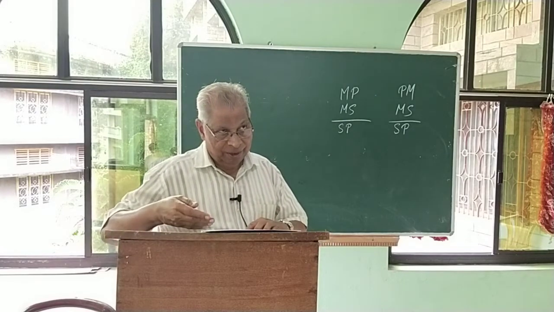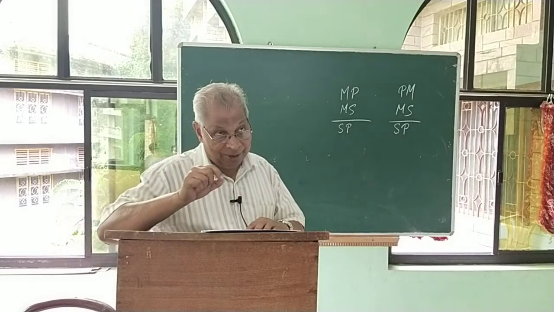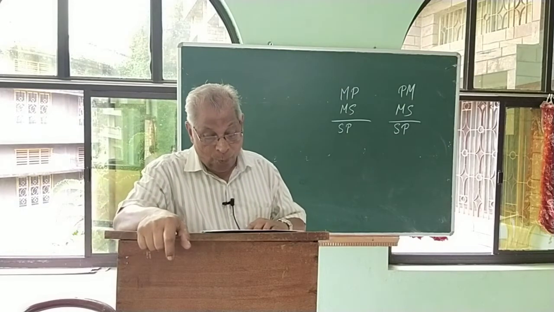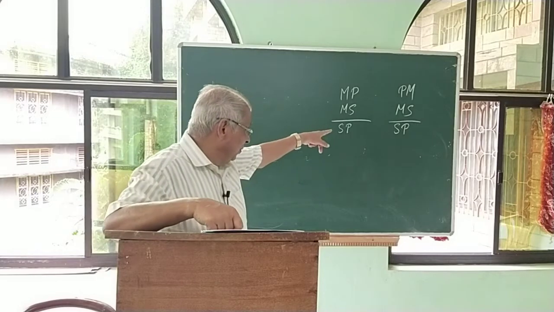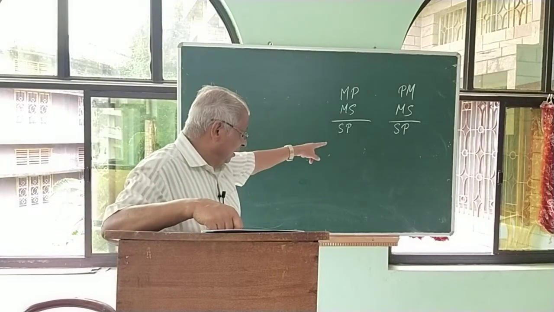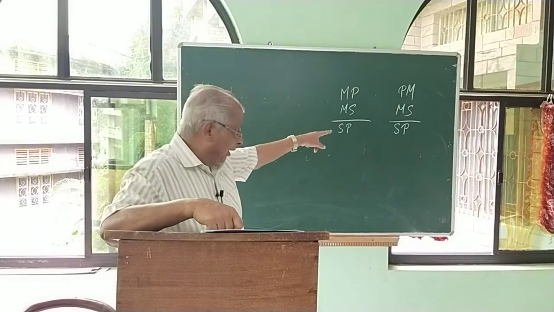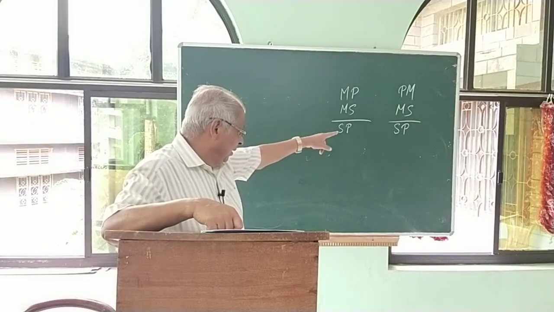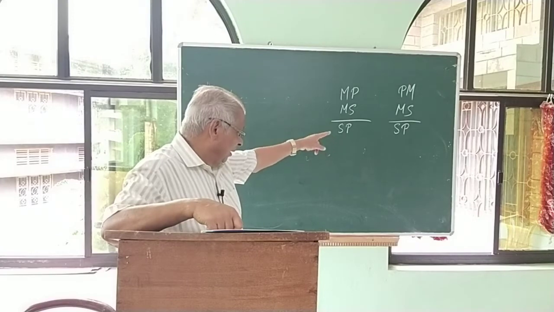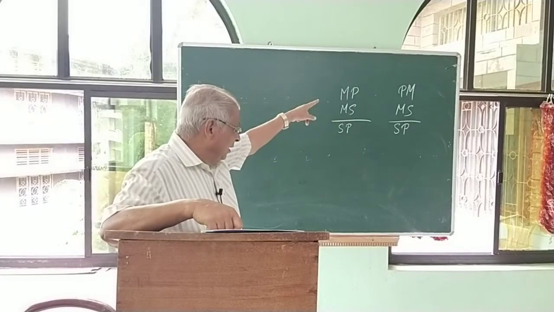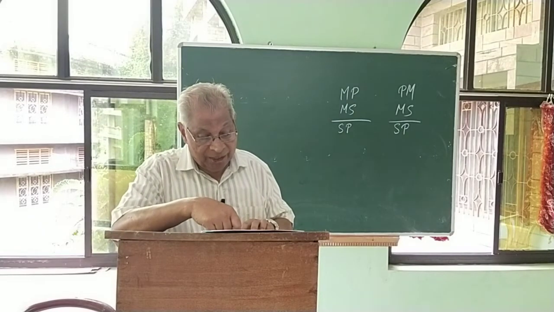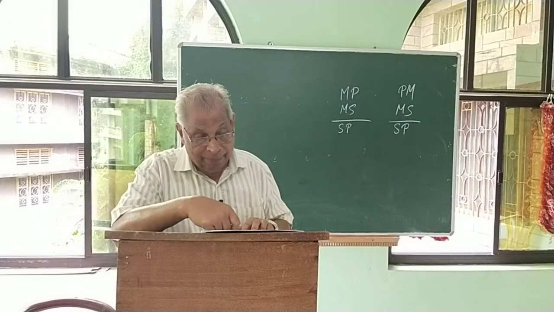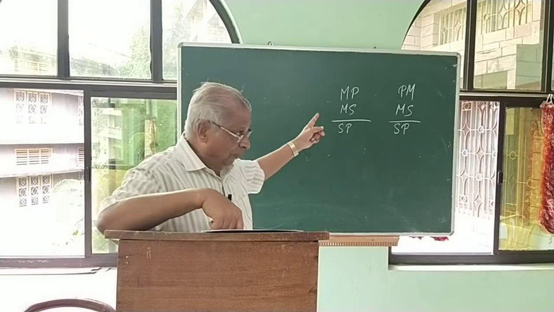Now, it is not for studying by heart, but to understand what is that. If one premise is negative, what happens? The conclusion will be negative. If the conclusion is negative, the P in the conclusion will be universal. If the P in the conclusion is universal, the P in the major also has to be universal. That is the reason why we say if one premise is negative, the major premise must be universal.